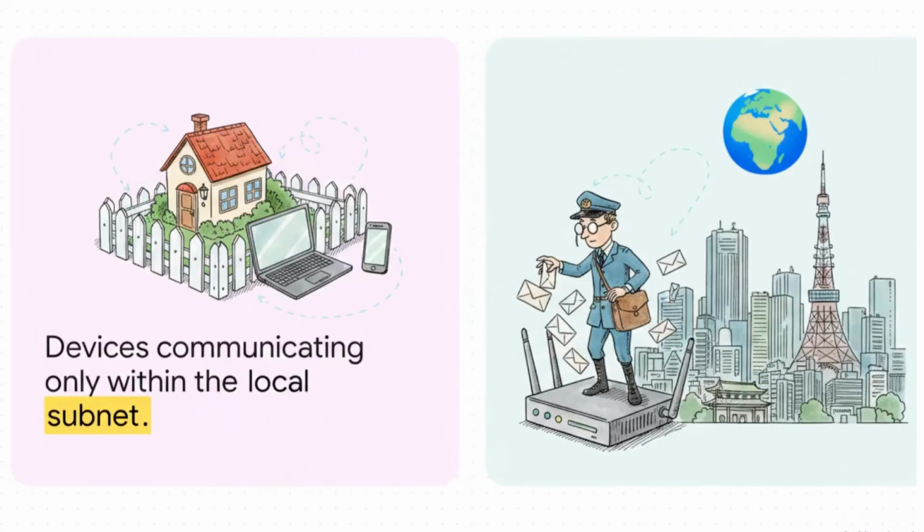So we have two completely distinct worlds here. On one side is your local subnet. Think of this like your local neighborhood. Your devices can talk directly to each other, kind of like literally shouting across the room to a neighbor. But external networks, the vast global internet, those are entirely different beasts. If your computer wants to talk to a server all the way in Tokyo, local broadcast shouting just isn't going to cut it. Your devices need a designated postmaster, an official agent whose entire job is to handle foreign mail and figure out exactly where to send it.